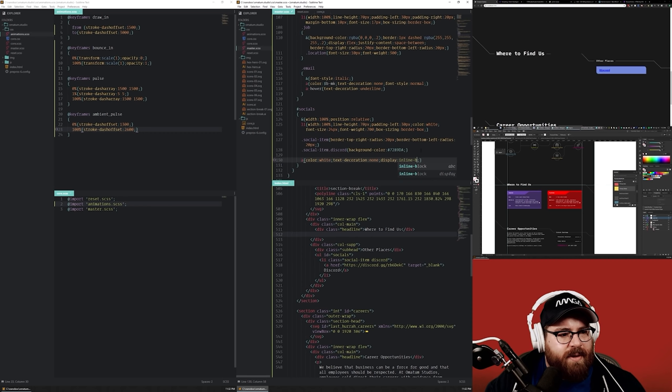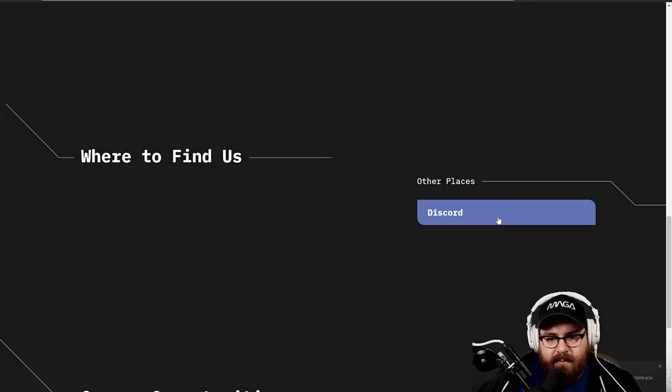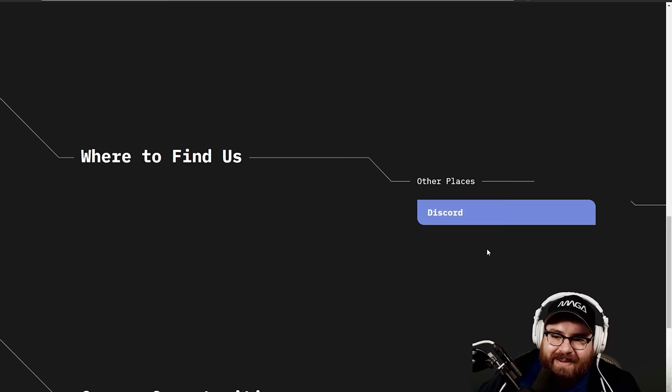So we do this kind of trick to make the whole thing clickable. Beautiful. I don't know if I love the idea of a link getting darker when you hover it, but that's happening. Yeah, it's a little funny, but it's okay. It's not bad. It looks fine. Okay. So we got Discord and then where to find us.